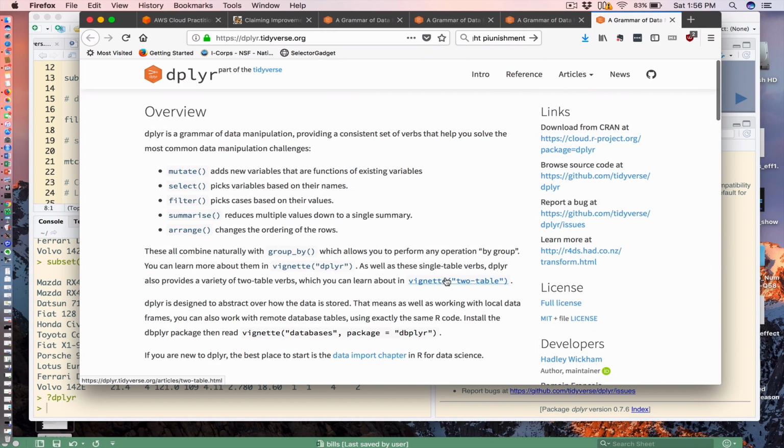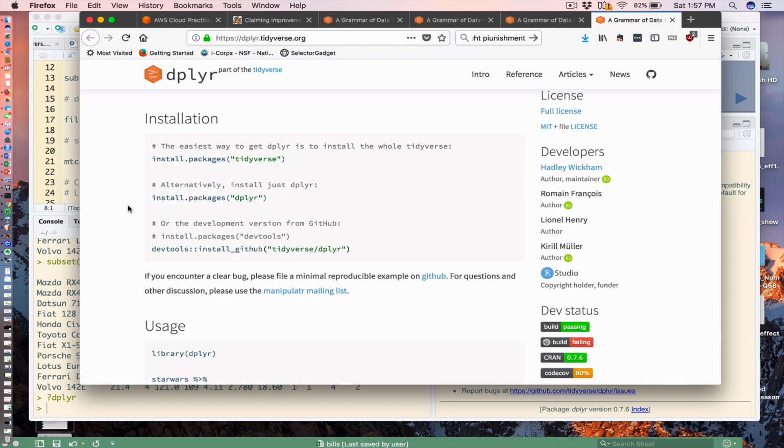Well, not all of them, but most of the verbs that are in the package. Now, they use the concept of verbs because there are certain activities that are common to data frames, such as selecting columns, filtering cases out, summarizing things, arranging them, sorting them, and so forth.